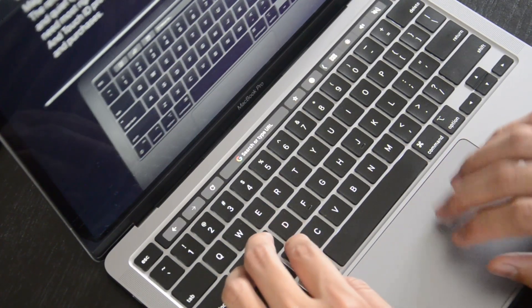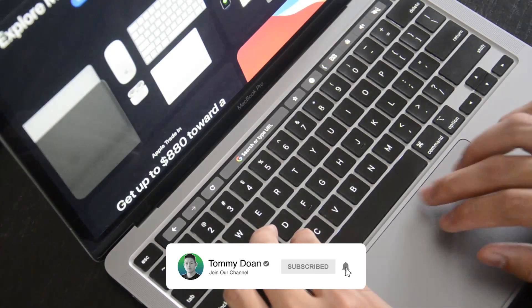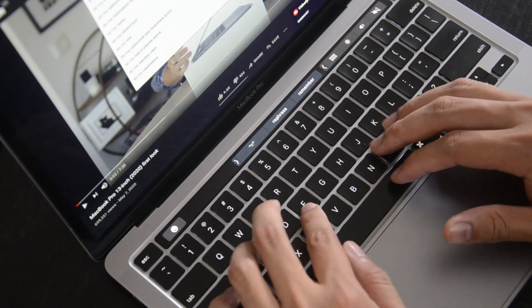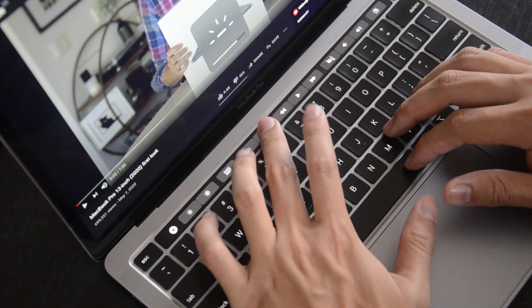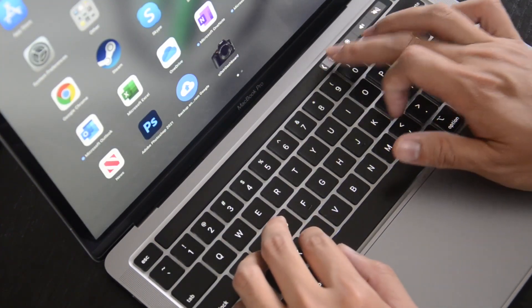Just like all the newest MacBook models, Apple did not put the butterfly keyboard on this new computer, which is great. Instead, we have the Magic Keyboard that gives you much more responsiveness whenever you're typing, and it's pretty quiet. Now let's talk about the Touch Bar. I personally don't like it because I prefer physical keys — they give you more feel and more response whenever you touch them, rather than the bar where you feel nothing.